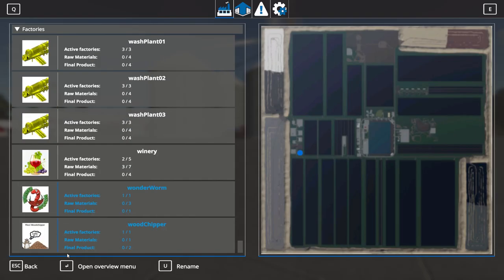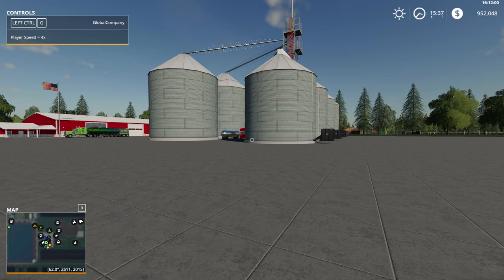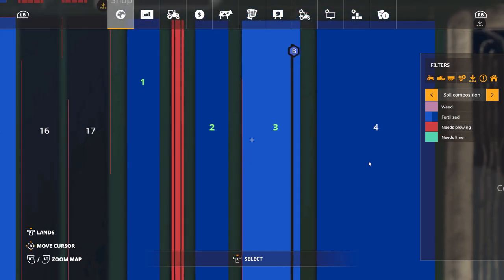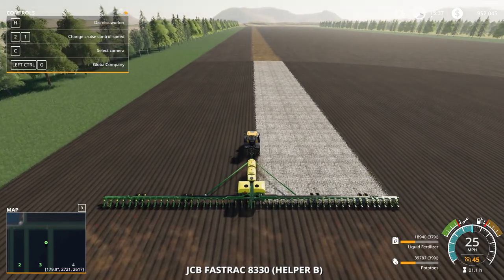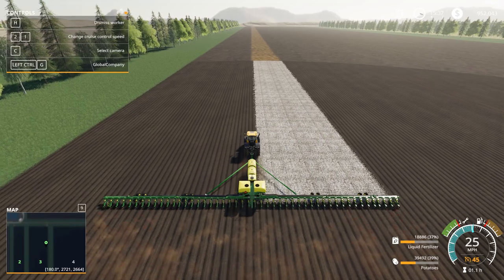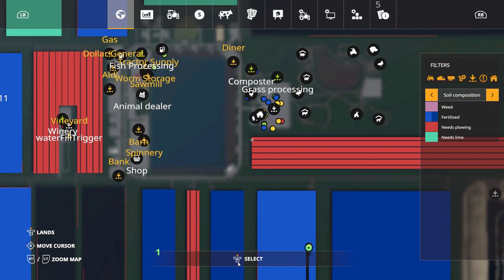And then wonder when we just started making worms. Yeah, we got some. How's this guy doing? He's on his last row. Let's jump in and ride along with him. Oh, he's got plenty to finish. Alright. He's got plenty to finish. Okay, we could jump back over here then.